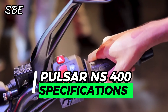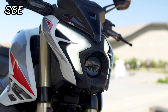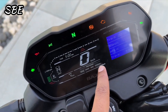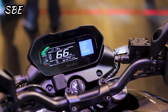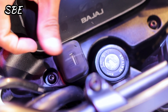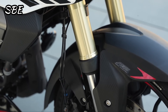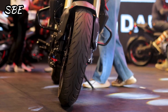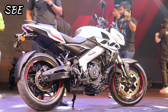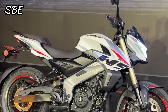In terms of aesthetics, the new NS 400 stands out as an improved and more stylized version of the Pulsar NS 200. At the front, the modern sharp headlight stands out, along with side DRL lights in the shape of an array, a full LED fisheye main headlight, LED turn signals, a negative digital instrument panel with a color LCD screen, Bluetooth connection to sync a phone via the Bajaj app offering message and call alerts and GPS indications, a USB charging connector, a single-piece straight handlebar, 43mm gold-colored inverted forks, a modern mudguard, 17-inch alloy wheels with 110/70 sports tires, a 320mm front disc brake with a floating double-piston caliper from Brembo/Grimeca brand, dual-channel ABS, and aggressive aerodynamic fins.